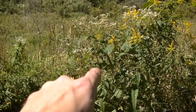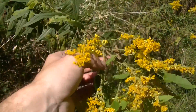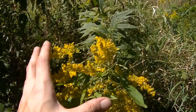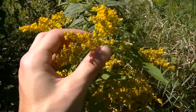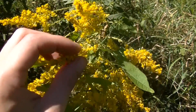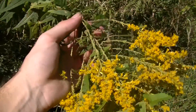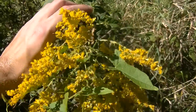If we turn around we can see more Boneset right next to Canadian Goldenrod. Here you can see a really nice flower cluster of Canadian Goldenrod, along with some Morning Glory vine twining around with it. Canadian Goldenrod is well known for its ability to take over fields and for causing allergies, though many people who think they're having Goldenrod allergies are actually experiencing allergies from ragweed. Regardless, this plant's pollen can cause allergies in some people, but it's a great medicinal plant that can be used for fevers and as an expectorant, and it can help with colds.